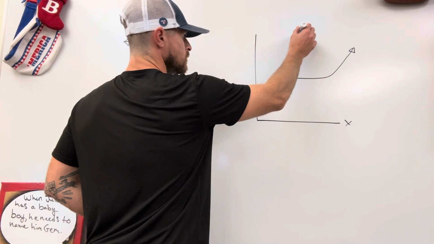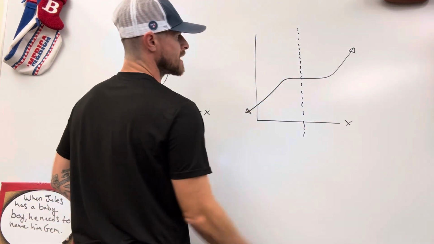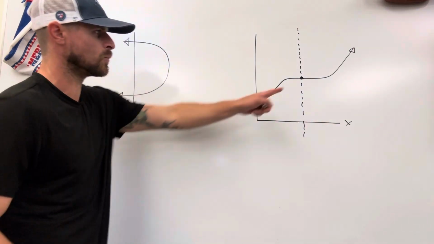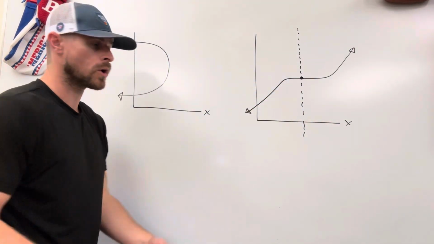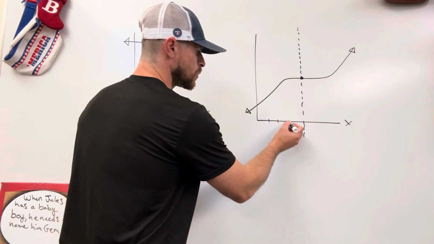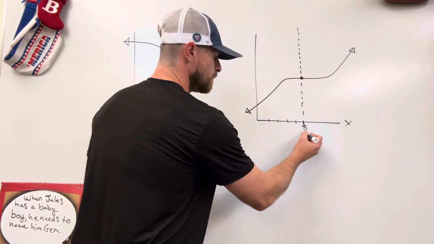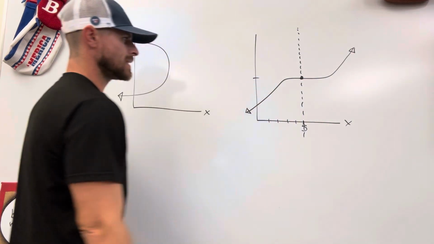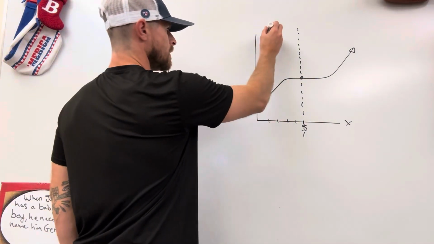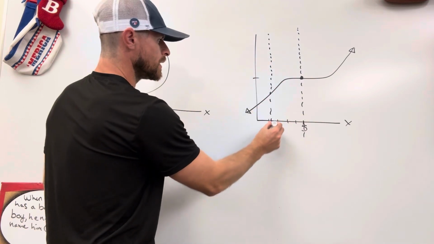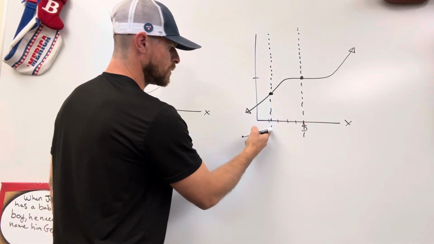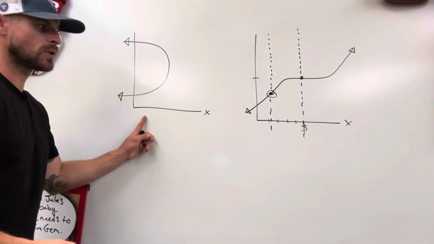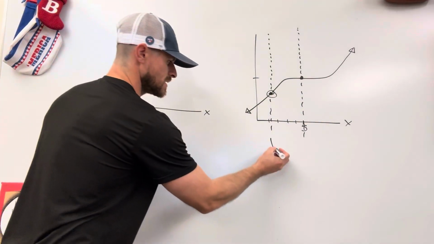Vertical line test means if you draw a vertical line, see how many times that vertical line you drew hits. It marks right there. It only hits in one spot. Therefore, let's just say we're at 1, 2, 3, 4, 5. The input of 5 is only producing one output value right there. Okay, same goes for right here. If I were to draw a vertical line right here, I only hit one time, so the input of 1 is only producing one output. Now over here, this is a function.